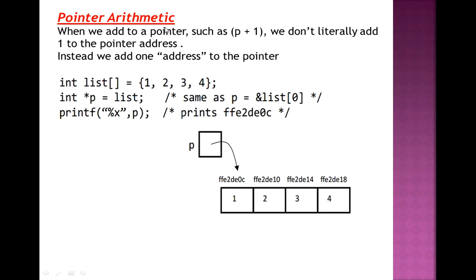This is your pointer arithmetic, means how we can add values in the pointer. We are not adding the values, but we are adding the reference. That is your pointer arithmetic. So whenever we add anything in the pointer, it is adding to the address, not to the value. For example, p stores 1, 2, 3, 4, and the addresses are in multiple different parts. So it will increment the address, not the values.